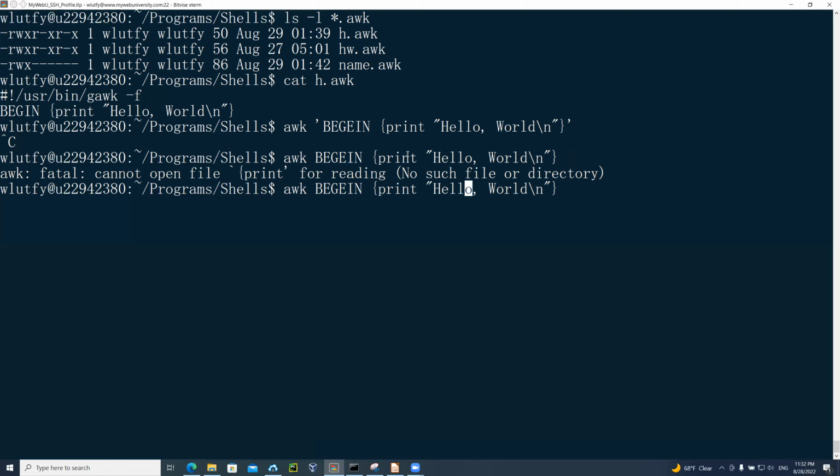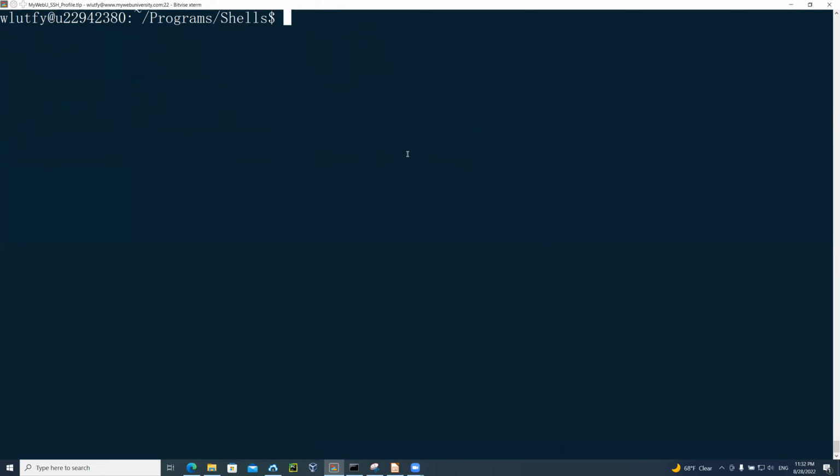So let's see. Oh, the BEGIN, that's where the problem was, a typo in the first place. BEGIN with E. So that should have worked in the first place. I just mistyped it. So the code that I'm doing here should be like this: awk, and then BEGIN, and then print hello world.